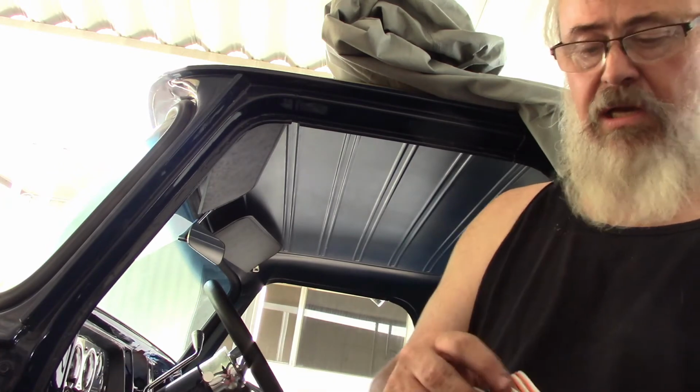Put this in. I think I got it angled pretty good the way you can see the inside of the cab. And this one actually comes with this connection on it. It's the same connection that's on the American Auto Wire wiring harness. So all I got to do is put this in, run it down alongside here, go up here to the wires, and where it's coming right off the fuse box. It's only about that long, and it comes right off the fuse box for this to go into, and it's the same connection. So I need to find some electric wiring stuff for that, but first let's go ahead and push this in.